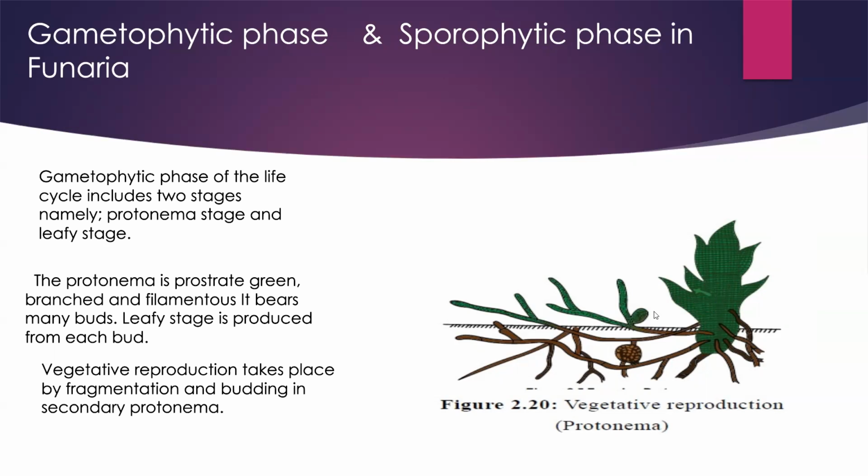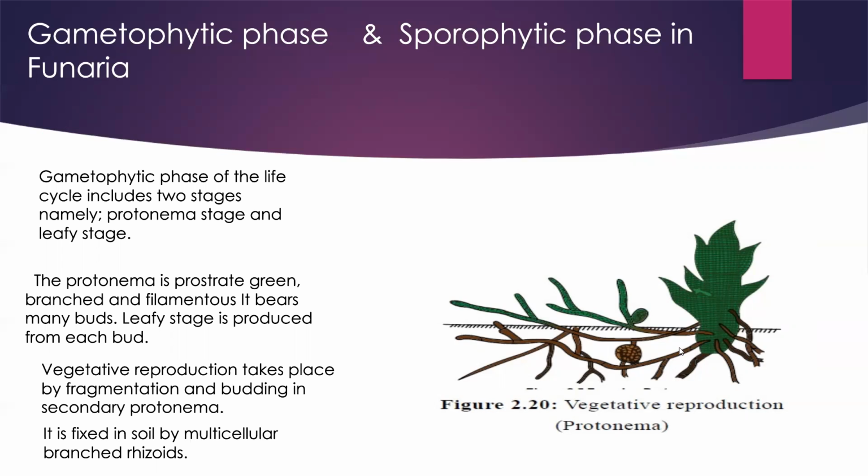Here, as these buds develop into the next stage of the gametophyte, that means it shows vegetative reproduction. You know about vegetative reproduction? In vegetative reproduction, a vegetative part of the plant body develops into a new plant body, or reproduces to form a new plant body, and such kind of reproduction is called vegetative reproduction. And in this case also, this bud further develops into the second stage of the gametophyte, that is the leafy stage. Now we see what is this leafy stage in detail.